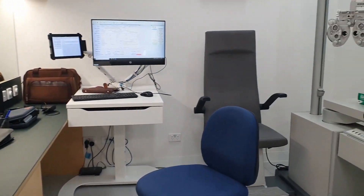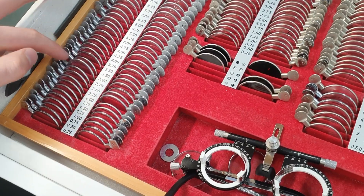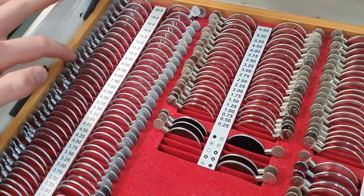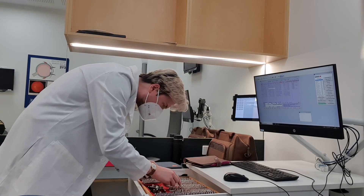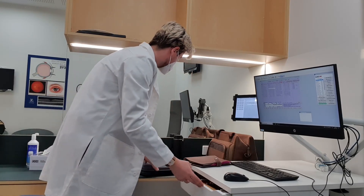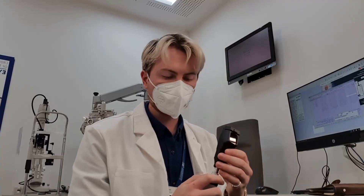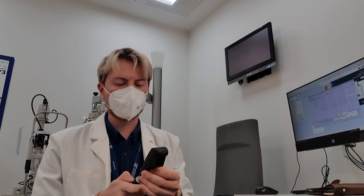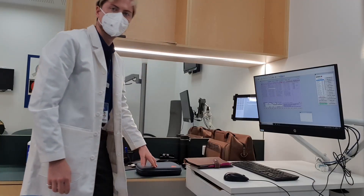I'm stationed in room G12 for today. Here you can see the consulting room with all the equipment — the chair, the phoropter and the slit lamp. First I'm going to make sure that all the lenses are actually in order, because it's the worst when you go to pull out a lens without checking and it's accidentally the wrong power — it just messes up your workflow. So I've taken out all of my equipment and I'm making sure everything is in working order and all the batteries are charged.